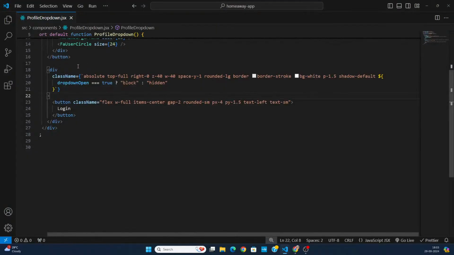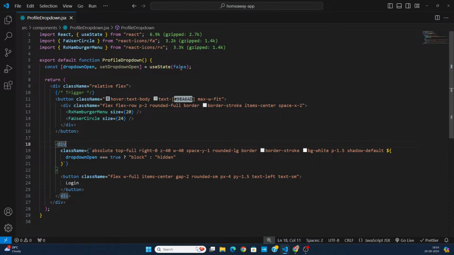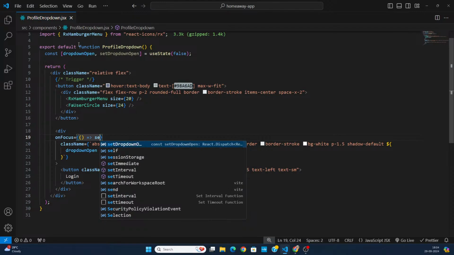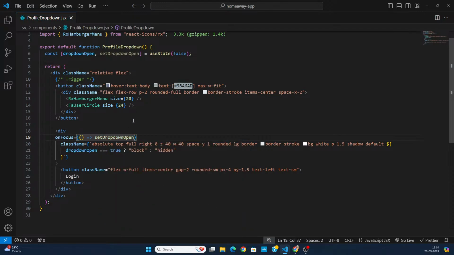Let me tell you, because we haven't actually created any event or mounted any function on that event listener so that we can set this state to true. It's always false from the start. So on this div, which is actually acting as the drop down, or you can also call it popover, I'm going to now add this on focus event. When it's in focus, I want to set the drop down open property to true. So I'm going to call set drop down open, and let's pass the value true.